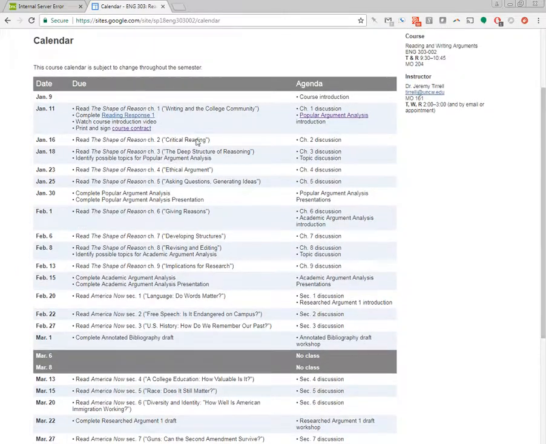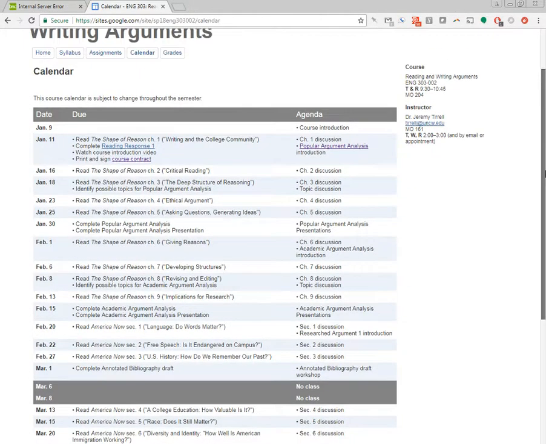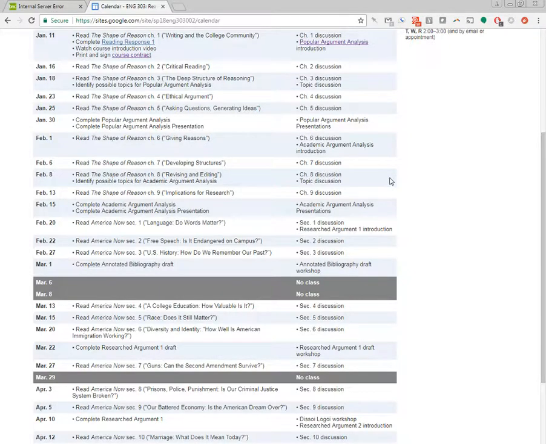Essentially, we're going to be going through the Shape of Reason first. It's a rhetoric. It points out different aspects of argument, getting into questions of logic versus what we could call other sources of evidence that aren't necessarily logical. I know that sounds odd. Shouldn't argument be logical? We'll talk about that, but the gist of it is, we sort of tricked ourselves into believing that everything is logic, and of course it is not. And so it's valuable to look at where arguments originate, what they're using as their evidence, and how to use and identify those things productively. So we'll start with the Shape of Reason, go through that.